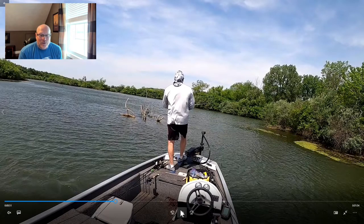I went over, as I showed on the map a few minutes ago, and tried another area that has fish in it for me, and caught short fish over there, but did not catch any keepers. So I swung around. This is now when I swung around to the very north end of the lake and fished back in an area that I showed on the map there on the north end of the lake.